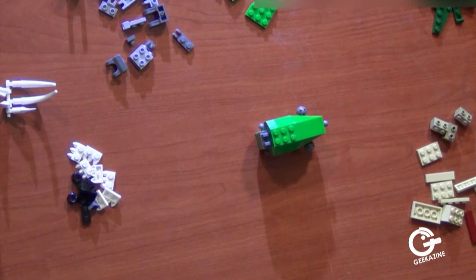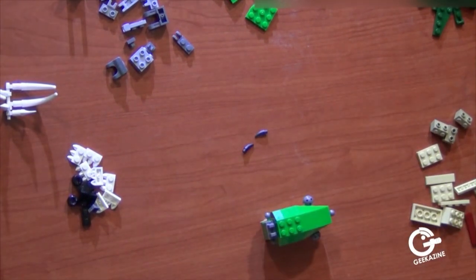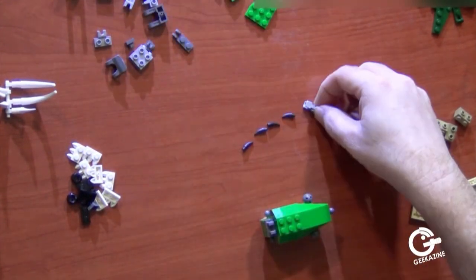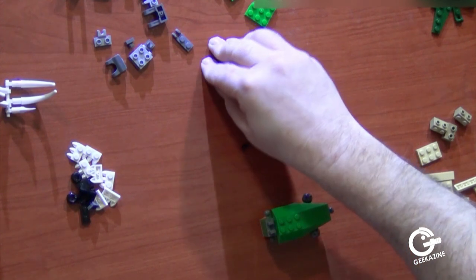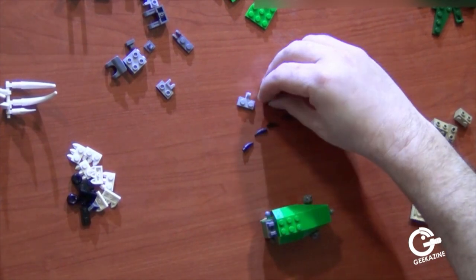That's step number 10. Now, step number 11, this looks like the arms. So what we need are four claws. These are black claws. They look black here in this light. We're going to need these two pieces, since I grabbed them anyway. That must be these pieces. I don't see them unless... Oh, no, they're over here. They're a lighter gray, and they're claws.